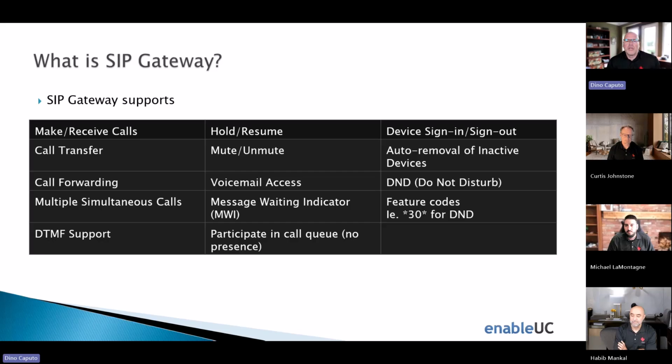In most cases, to be honest, users are just using these devices to make and receive calls. It's actually rare that I see anybody accessing voicemail. Usually, when they're on a shop floor, it's just, I need to make a call to somebody else by picking up the phone and dialing.